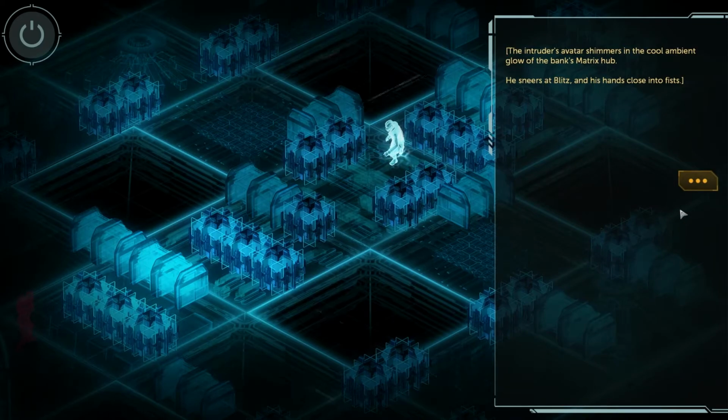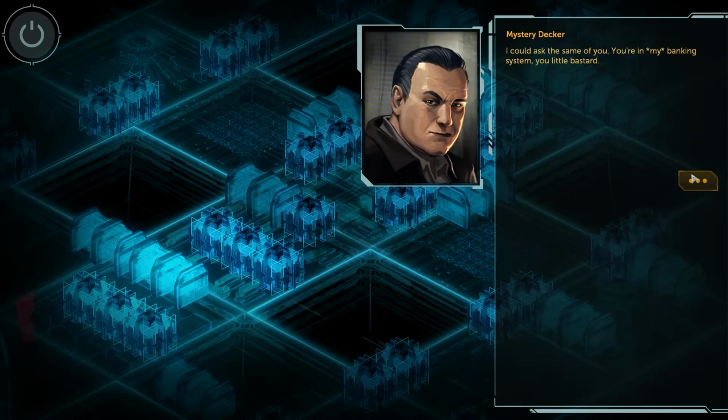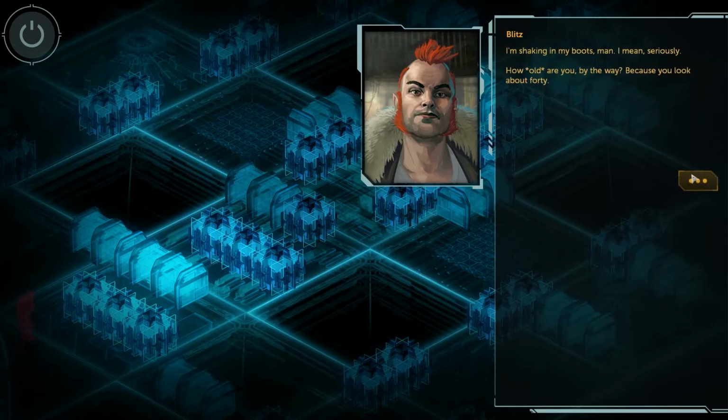The intruder's avatar shimmers into the cool ambient glow of the bank's matrix hub. He sneers at Blitz, and his hands close into fists. Who the hell are you, man? Mystery Decker. I could ask the same of you. You're in my banking system, you little bastard. What? My name is Plots. I run the Landenberg ring. That makes this bank, and everything in it, mine. And that means you and your friend are trespassing. And that means that neither of you is going to make it out of here alive.